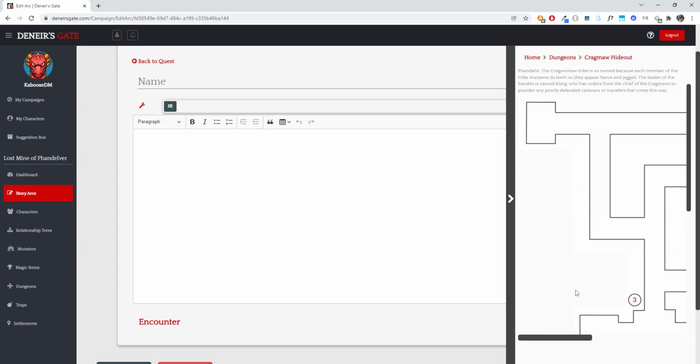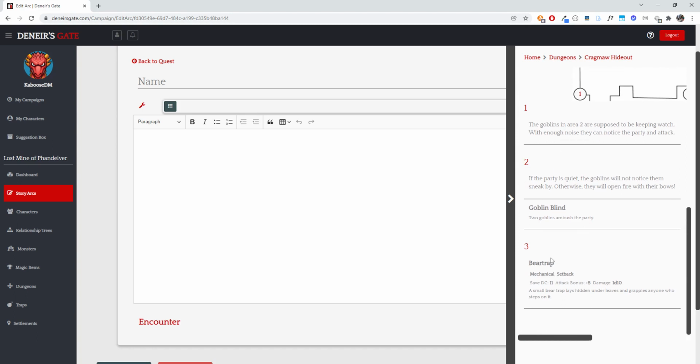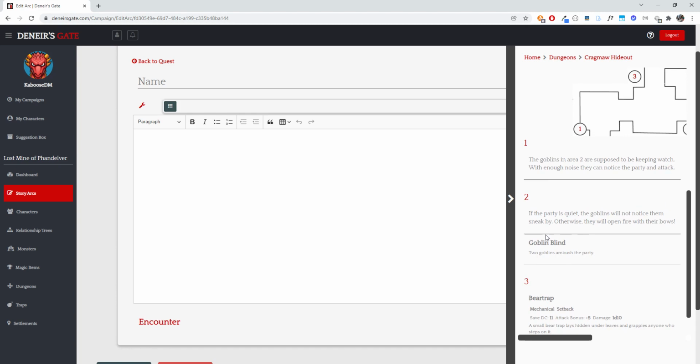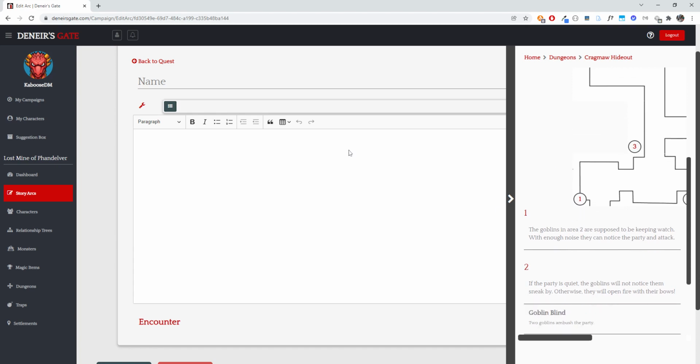Of course, the dungeon gets a little expanded, but that's okay for our purposes. So we're gonna go ahead and look through this information, get any things that we need about it. We notice the bear trap, the goblin bind, where you have the entire encounter there. All those sort of things are here, but we can use these as reference points.